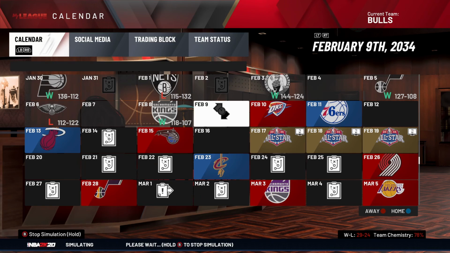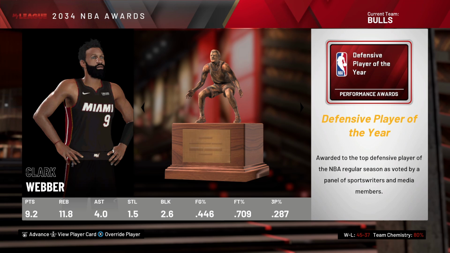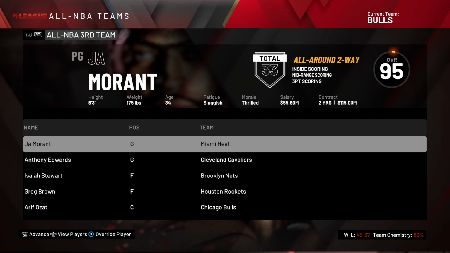I probably will still. I'm probably lying. Cole Anthony won MVP, another guy who got drafted ahead of Cash. Clark Webber continues to steal Defensive Player of the Years. I mean, come on now. Cash has done like 15 years in this league. You couldn't give him one. I say like done 15 years like it's the Army.